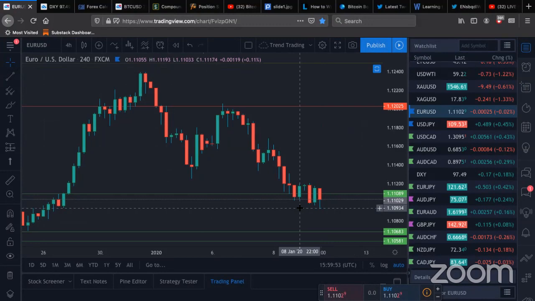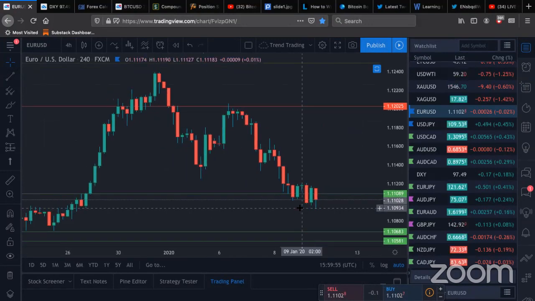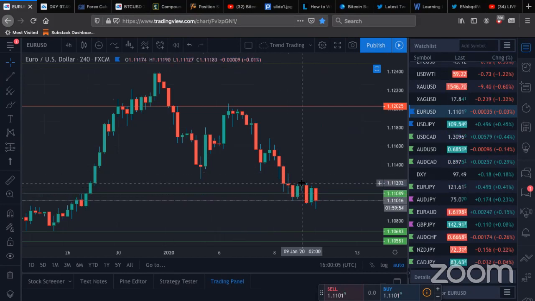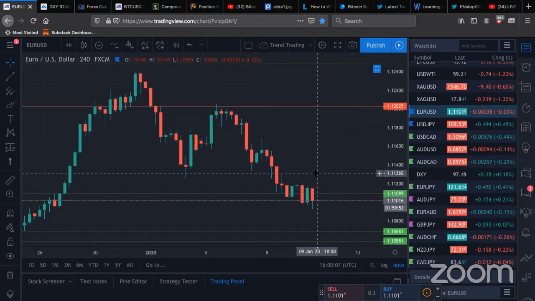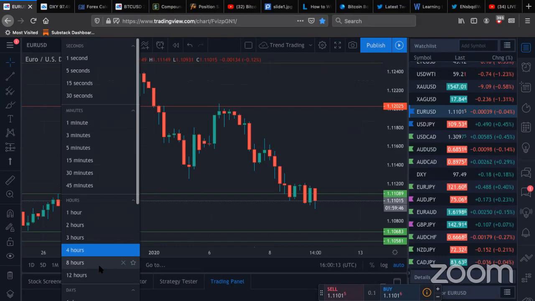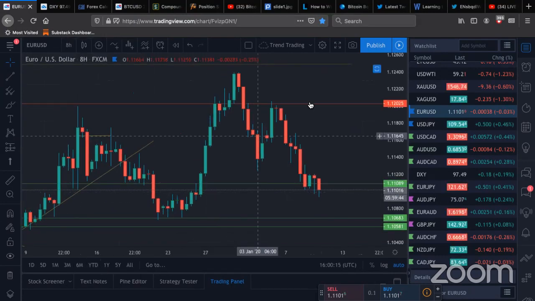The other thing that you could do, I don't recommend it, it's not so easy, but just look at the 4-hour and then visualize grouped bars. So 8-hour bars if you're using the Oanda web platform. But I think the TradingView 8-hour charts is a good investment. I think it's really helpful and a good tool.